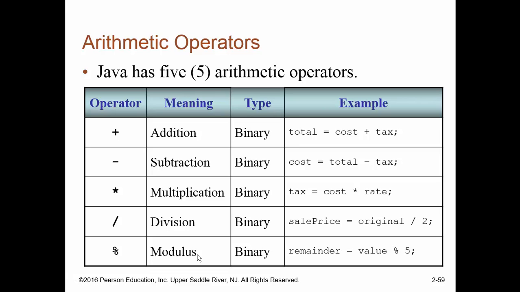All right, here are our arithmetic operations. Addition, subtraction, multiplication, and division should look pretty similar. You should have had modulus, which is the remainder operator. You should have had that in the JavaScript class. Typically, modulus is used for time, hours, minutes, seconds, or dollars and cents, or whatever.